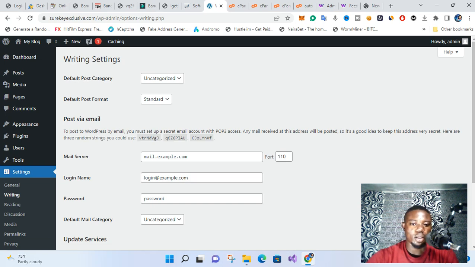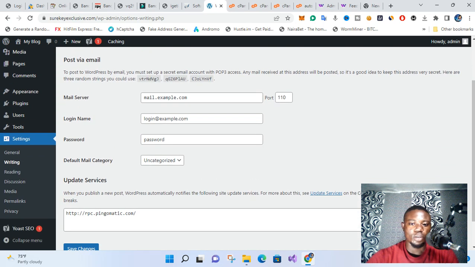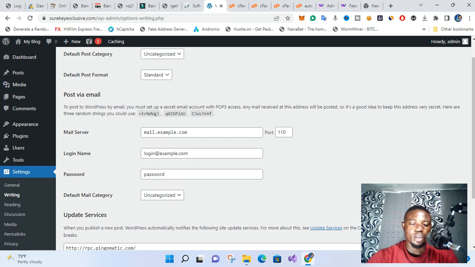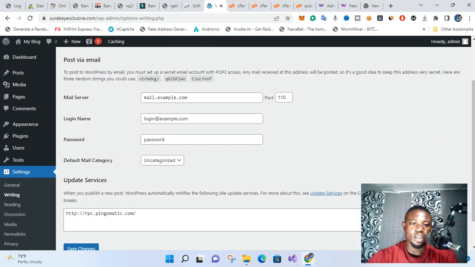So here is not usually necessary, but if you want it to be necessary, fine. What you're going to do is that when you create your email account, there are credentials that are there, SMTP, and that is what you're seeing here.